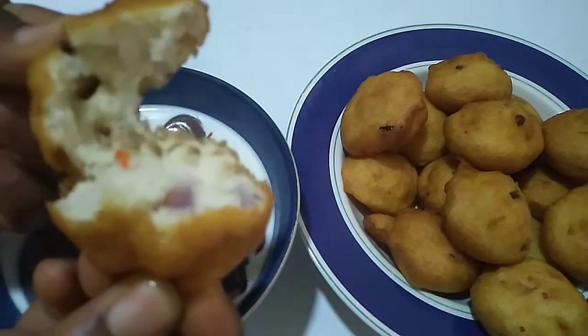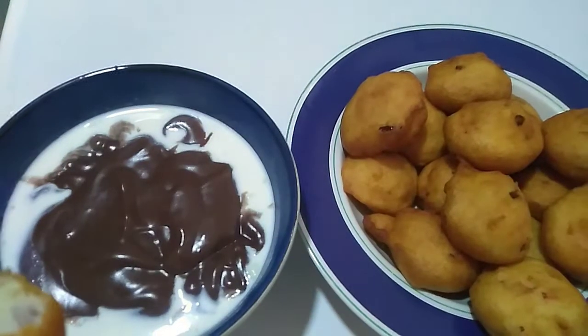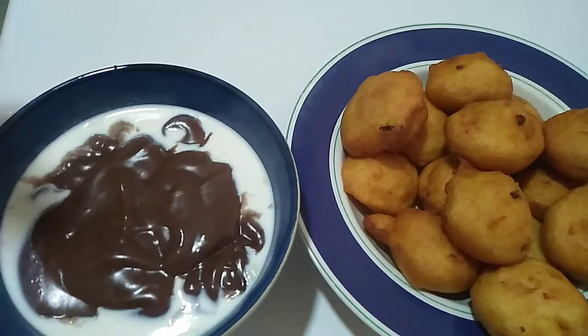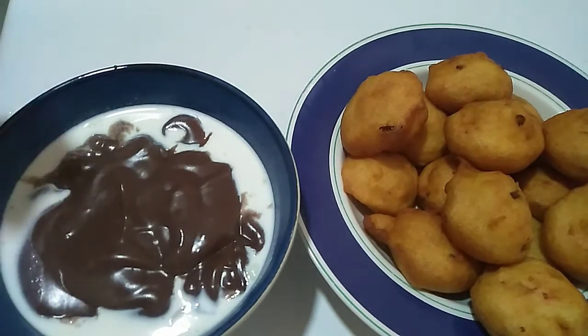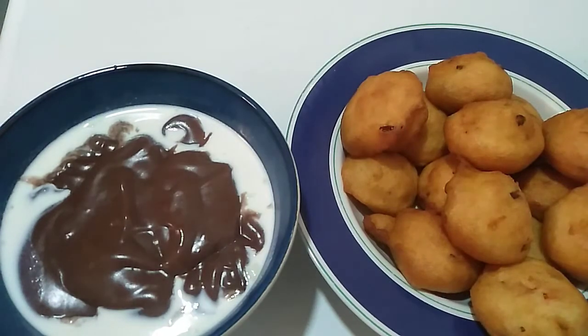And this is how akara should be. And when you put it in your mouth, it has this crunchy noise. Mm, nice. Mm, wow.